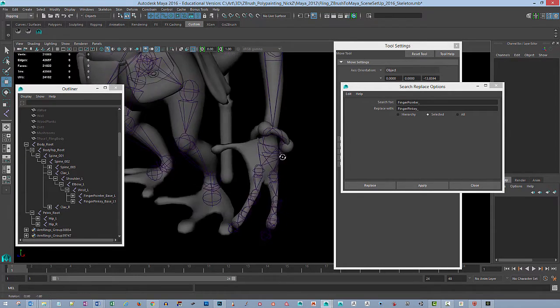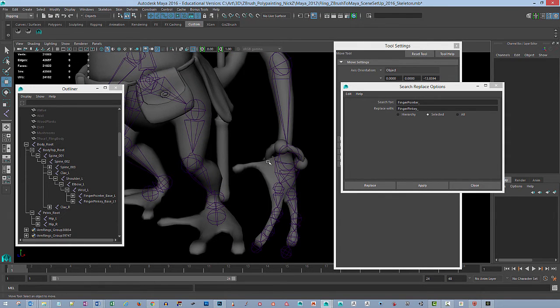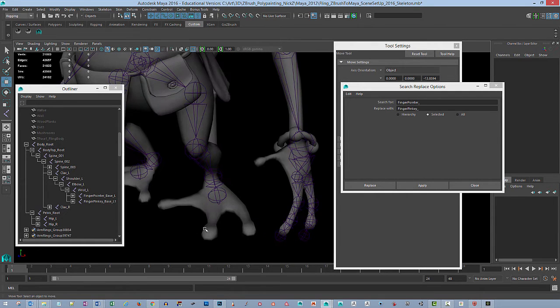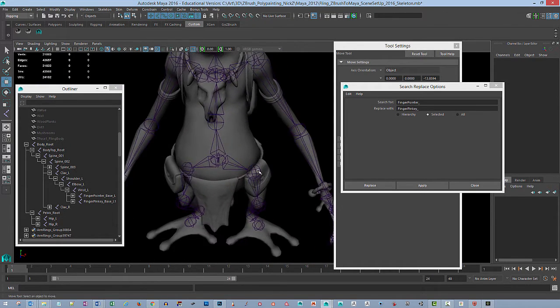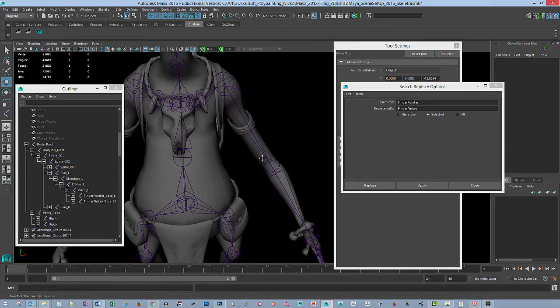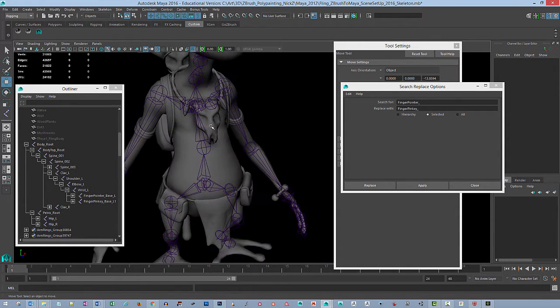So I think that's going to give you enough information. I'm going to pause the video. I'll go ahead and create the thumb, and then I'll create these guys down here. I'll create the little fingers or whatever for the toes, and it'll be that same method that we have. We do have one thing to kind of worry about, and that is now we've got a hand over here on this side, and we don't have it on this side.